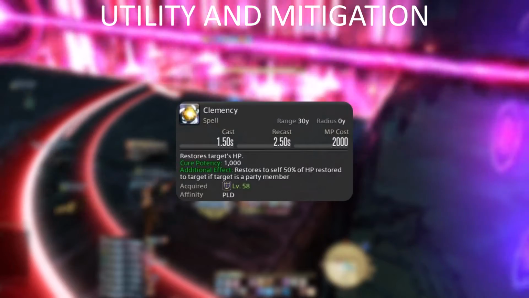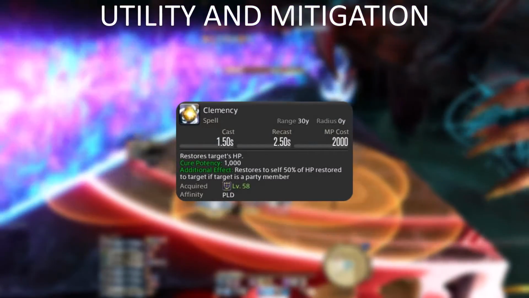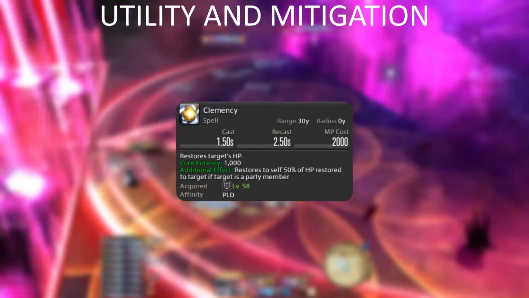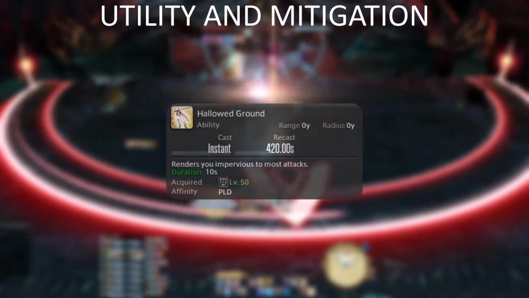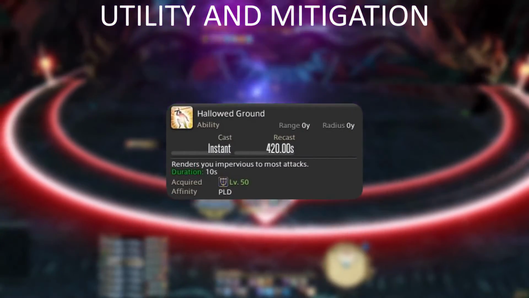Clemency, a highly potent short cast heal, which can be instant cast by using Requiescat charges. If this ability is used on a party member, the Paladin is also healed for 50%. This ability is great for helping your party recover from mistakes. Hallowed Ground is your invulnerability. Using this makes you invulnerable to taking any damage for the next 10 seconds.